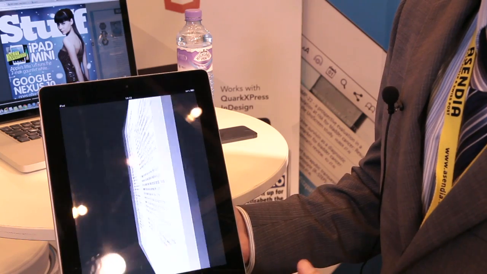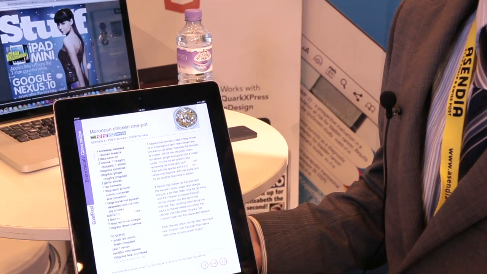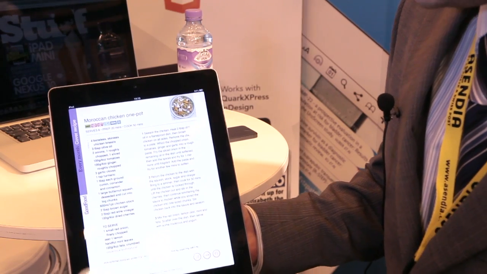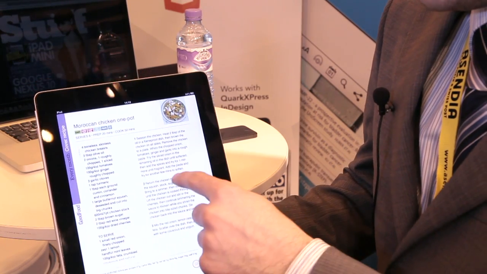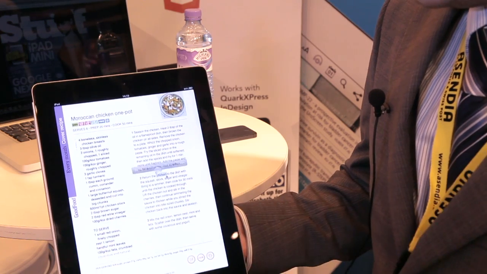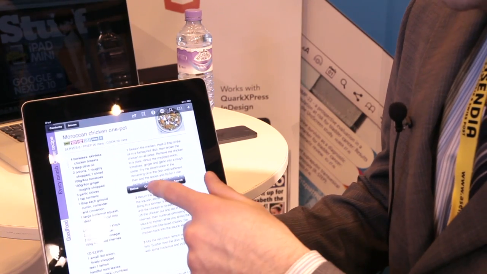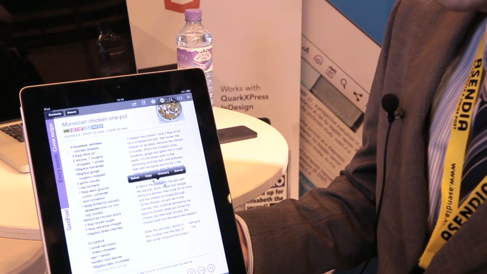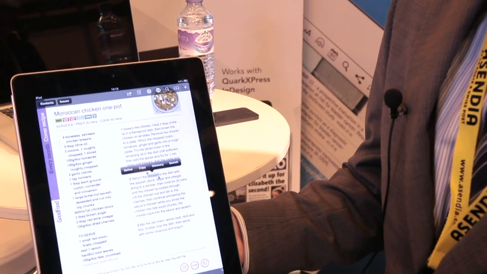From here, one of the interactivities we offer is to flip a page over. So I press the page flip button, it turns it over, and we reveal more so we can see the ingredients and the steps. Now, one of the things to note with these apps is text on the page is actually real text. So if I highlight one of these words, in this case I've highlighted chicken, I can actually copy that text and then choose to use it in an email program or something else to talk to someone. So maybe I'd highlight a couple of words and send them a snippet.